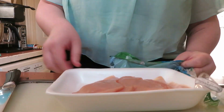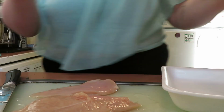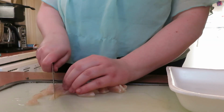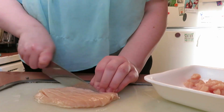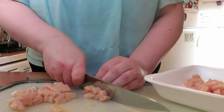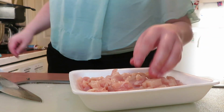At this time, I'm just washing the chicken, just rinsing it with water. I'm just large dicing, and then I'm going to season this with lemon juice and salt. I add the chicken and cook it covered.